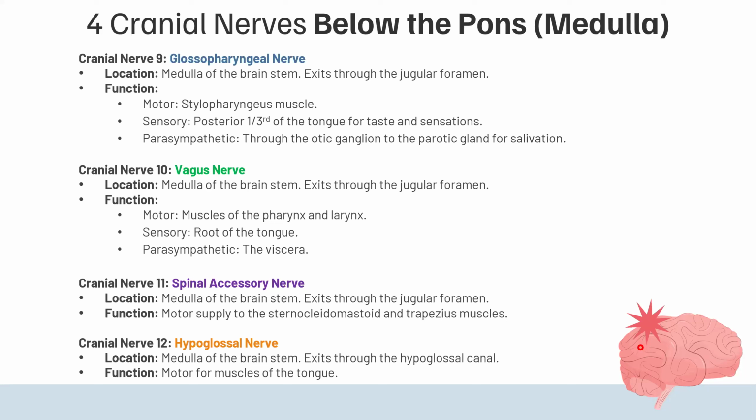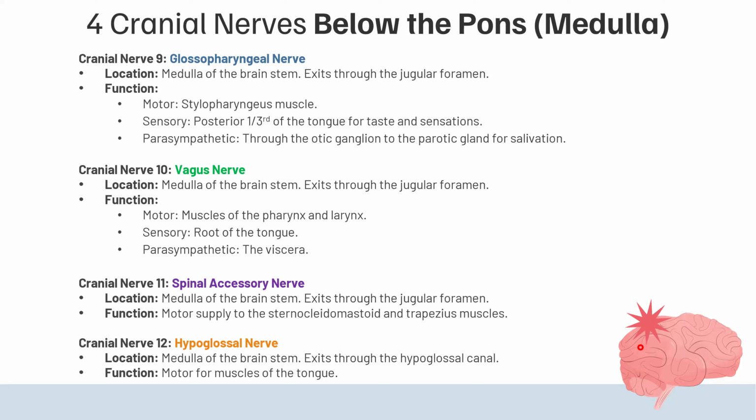Our 11th cranial nerve is the spinal accessory nerve. The spinal accessory nerve has two portions. The one that you really need to worry about for the sake of testing and so on is the portion that goes down to supply the sternocleidomastoid and the trapezius muscles, both of which are mainly responsible for you turning your head to the side. So if a patient was not able to do that on either side, then you would suspect that there's an issue with the spinal accessory nerve.